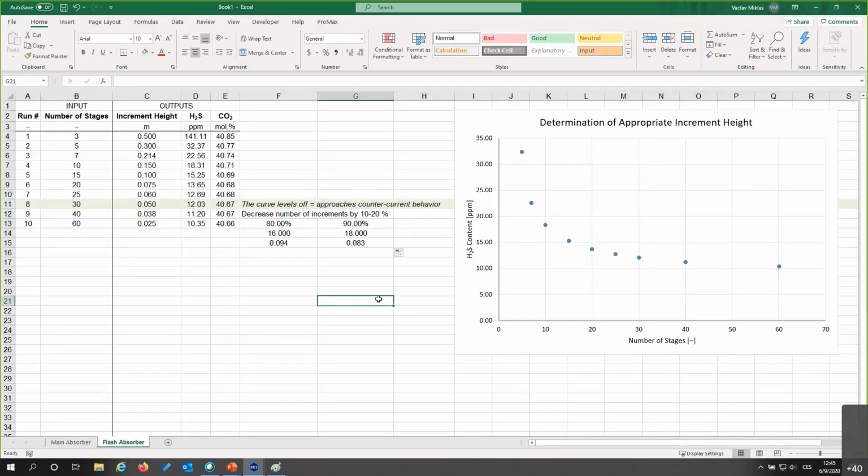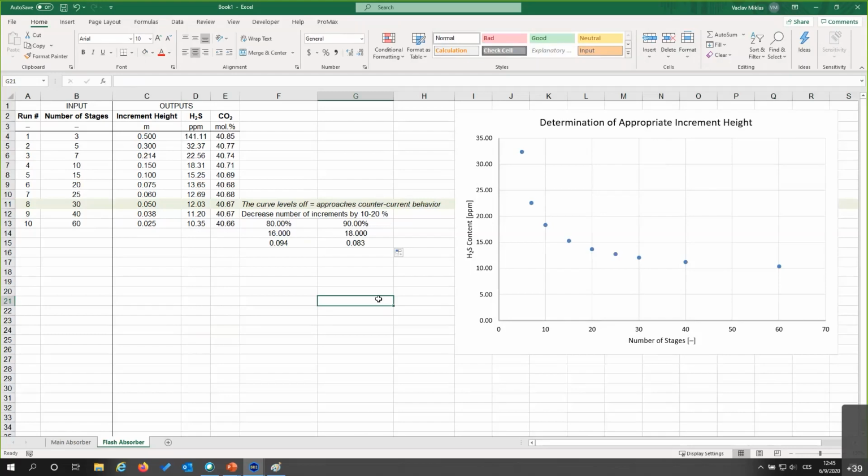However, for a significantly smaller diameter, it is actually something like half of the previous value. This is just to demonstrate that if you have a really small column, something like this flash absorber on the flash tank, you might use an even shorter increment height than the recommendation.